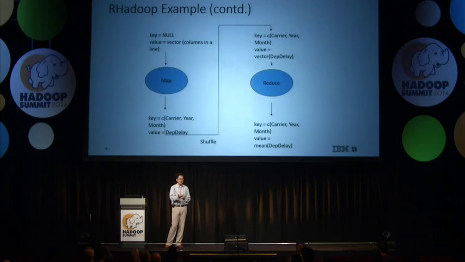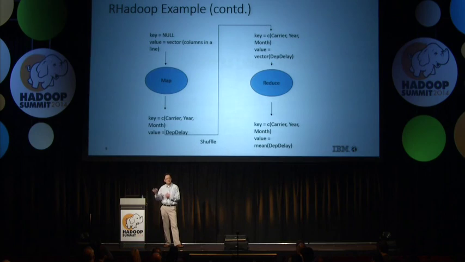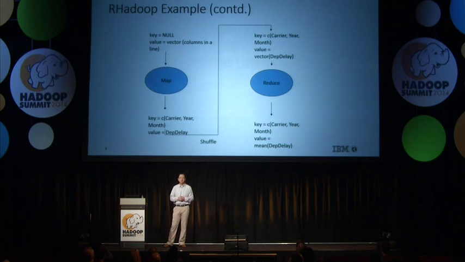There's an API. For example, you can read a line from the input text format, which consists of basically one row in the input data that the mapper gets. Instantiate that as a vector in this value variable here. Then you construct the key-value pair, right? You do need a key-value pair here to work with the mappers and reducers. The key will be the carrier, the year, the month. The value will be the departure delay for each of the flights.